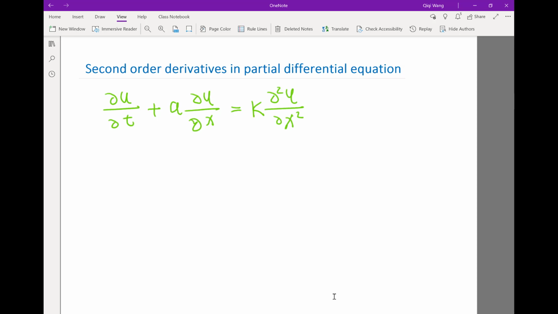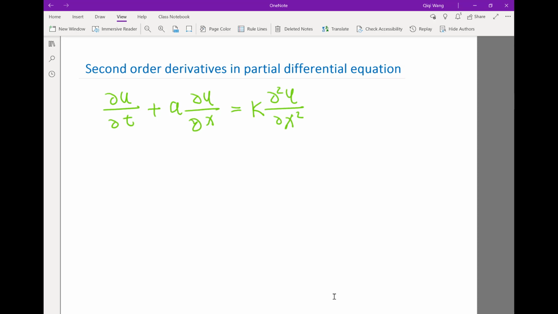If you have no kappa, that means the liquid has no conductivity. That means the temperature just follows the movement of the liquid without ever any decrease in the maximum or increase in the minimum. But if you have a non-zero conductivity, the temperature is going to actually move around in a shape and get smoother and smoother, eventually uniform over time. So this is the kind of equation described.